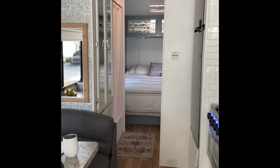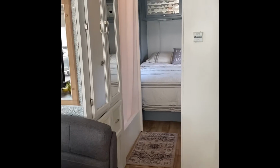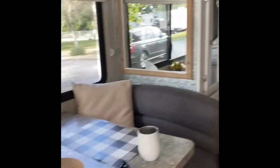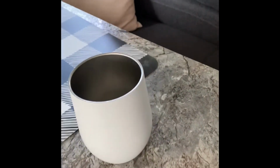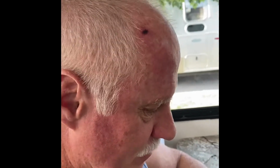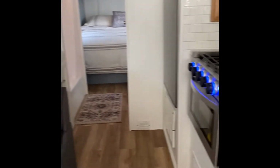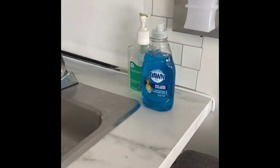Oh, stop it. Alright, so after that visual that you got of Timmy in the toilet, let me give you a little tour of what we're doing here. We're having some water, hummus and chips. I got wine over here. There's Timmy. That's a new injury right here, by the way, as he was trying to fix the shocks. Torque wrench, yes. Right now we have some chicken in the oven. I have some salad waiting to be served, and Dawn is out and ready to roll.